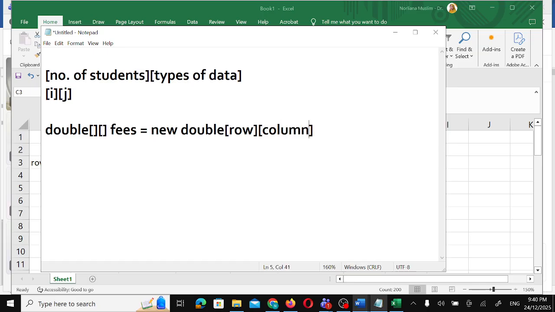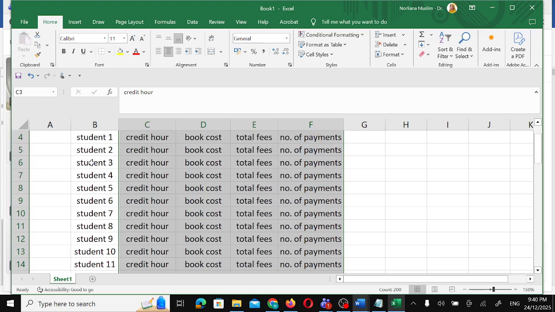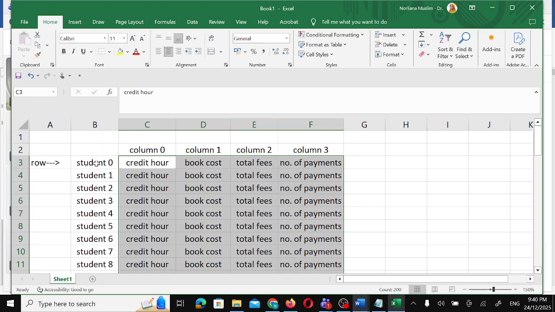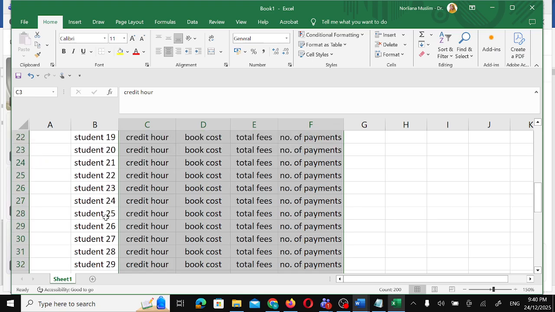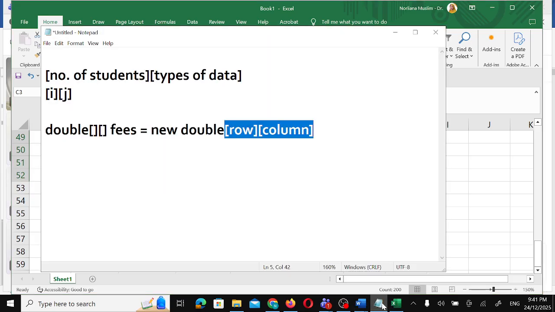Okay, so where's the value? Row, column. Now, from this table, how many rows do we have? From student 0 until student number 49. So basically, we have 50 rows. The maximum size is 50 because we have 50 rows, right?